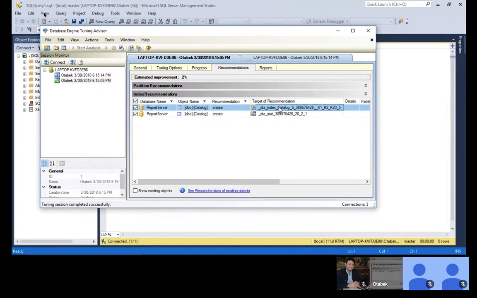Here, for example, you see, create new index. This is the recommendation. You see, create where, what kind of index. That's it. You see, create new index, item ID, ascending, on these columns, on this table. That's it. You got it?